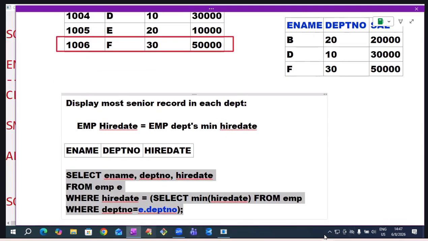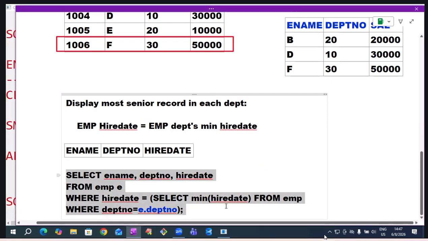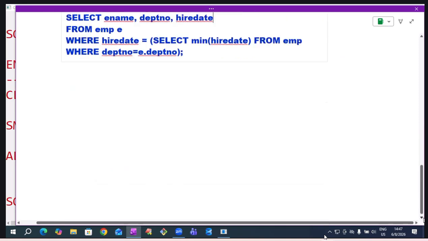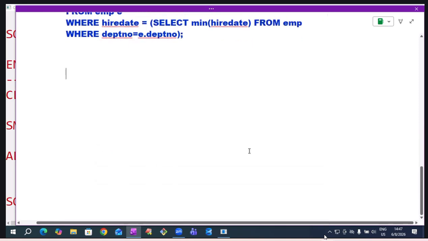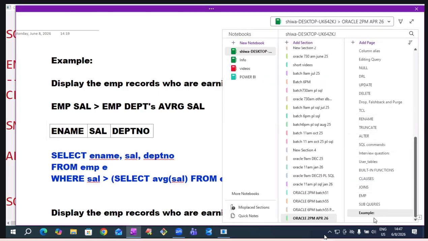In the third example, is the employee hire date equal to the department's minimum hire date or not, that's it. Like this. All these models are the same. Some minor changes are there. All are correlated subqueries. So this is the way of using correlated subqueries.